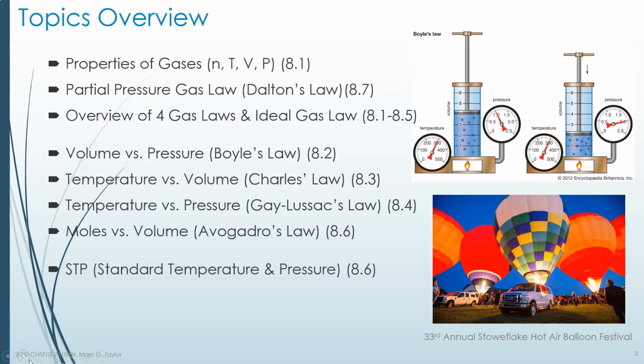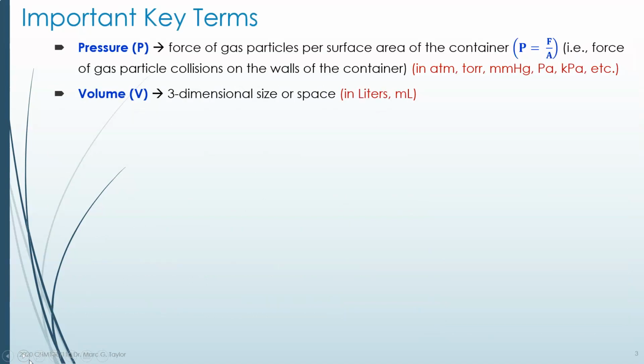In Chem 110, we'll talk about standard temperature and pressure, otherwise known as STP. And in Chem 110 only, we'll be discussing stoichiometry of gases. And this is the calculations that we use to calculate how much gas in terms of volume or mass is derived or used in a chemical equation. So let's talk about some of the basic definitions.